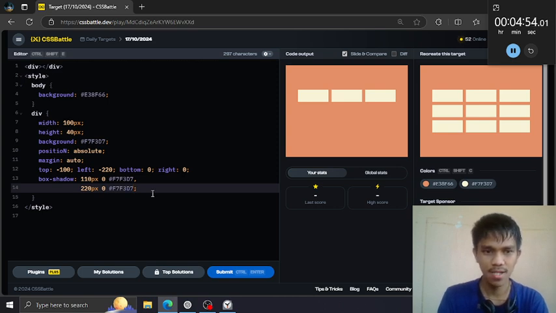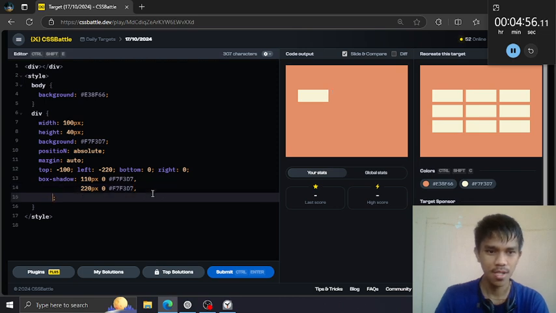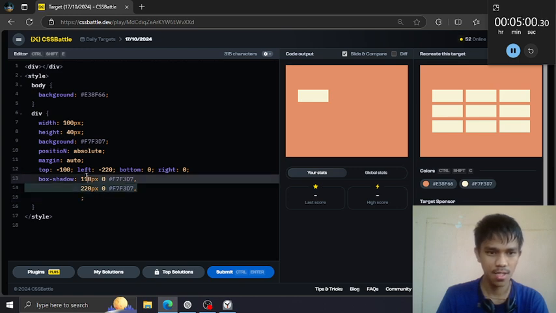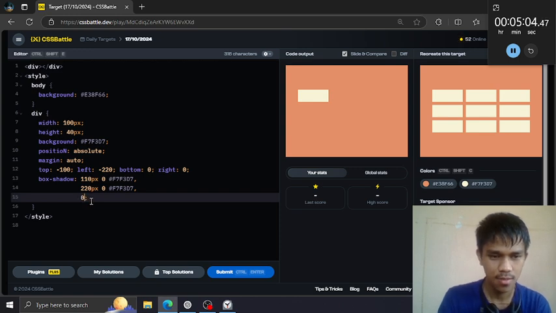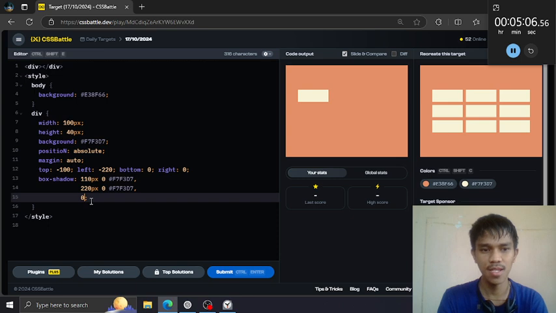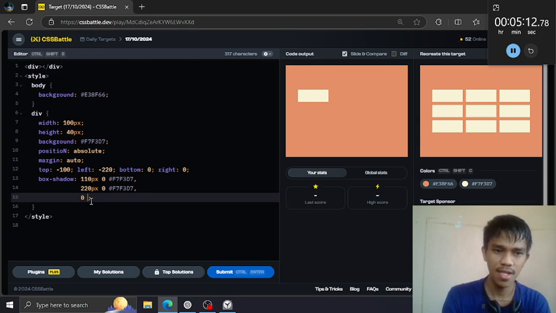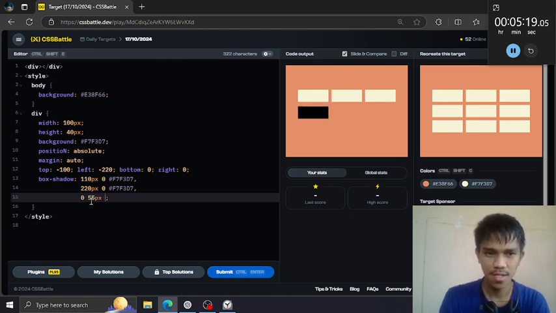horizontal positions, so we're gonna do next the next line. So this is 0 because we don't need to move vertically, and horizontal, the vertical we need to move this like 55 pixels, and then the color is this light.